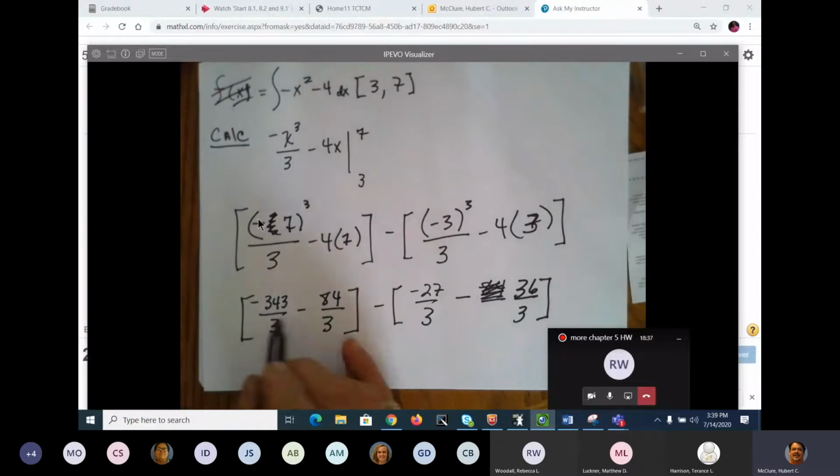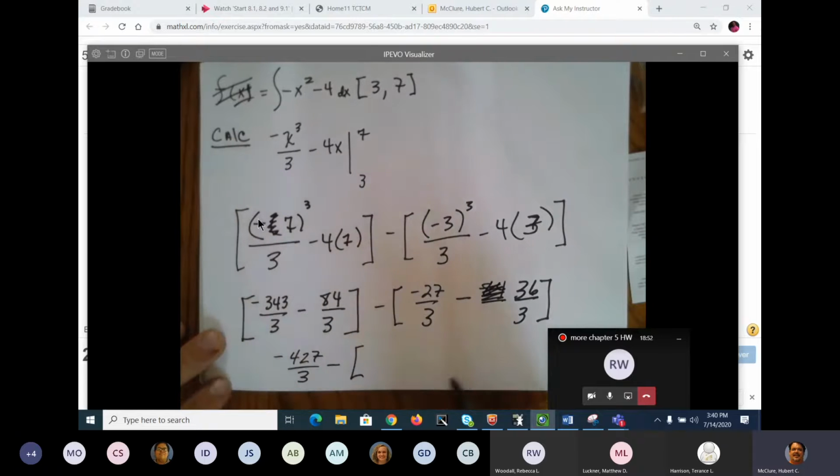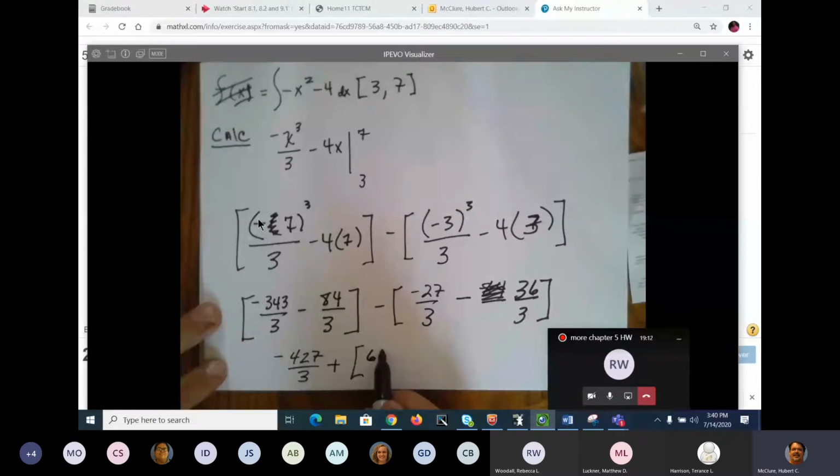All right, so that's going to be negative 343 minus 84. What is that going to be? 427. Somebody help me out there. 427 over 3 minus brackets negative. Let's see, that's going to be negative 27 over 3 minus 36, which is going to be negative 63, which is going to be positive 63 over 3. Y'all check my math.